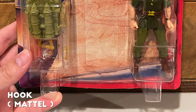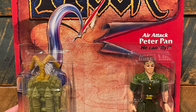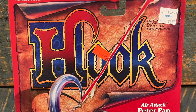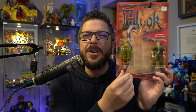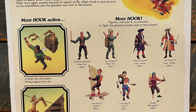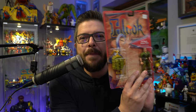Another one that is really a personal choice for me is the Hook action figure toy line. I love Hook — one of my favorite movies of all time. The card art here really shines. You got the big Hook logo with Captain Hook's hook tearing it down the middle. The bubbles are unique but also kind of boring. The figures aren't the best, but love the cross sell on the back as well as getting a little backstory for the Hook film. It did not make the final top 10, but an absolute favorite for me.